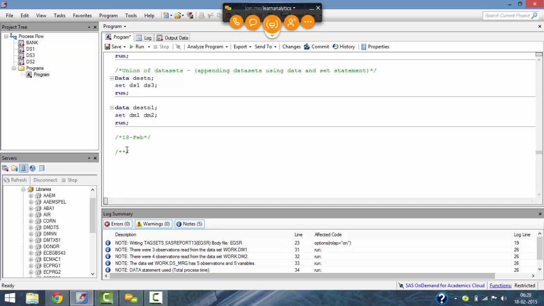What is the option that you use when you try to append two datasets which have uncommon variables? We use the outer merge. No, I'm asking what option you use when you are trying to append two datasets which have uncommon variables.